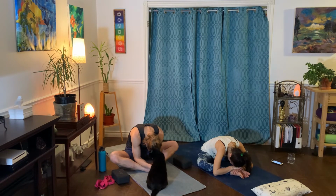Allow your experience to be your experience without needing it to be other than it is. Focusing on the breath and the curiosity of your experience and the sensation. Anytime your mind wanders, congratulate yourself for noticing. And lovingly, gently refocus back on what you're focusing on in the present moment.